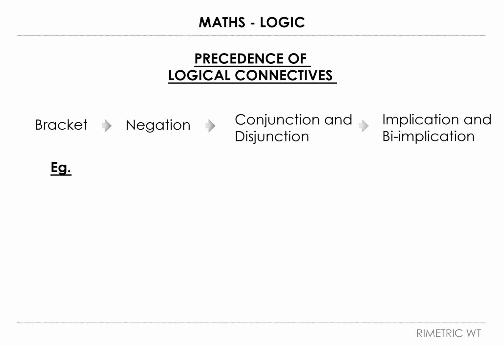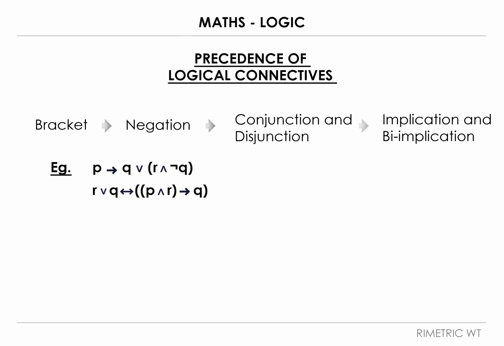For example, if we have a complex proposition such as this, first we'll do the negation in the bracket, negation of Q. Then we'll do the one in the bracket, R and negation of Q. Now we're left with implication and disjunction. Therefore, according to the law of precedence, we'll do the disjunction first, and then finally the implication. We have another example for you to practice, and maybe comment down below how you approach the complex proposition using the law of precedence.